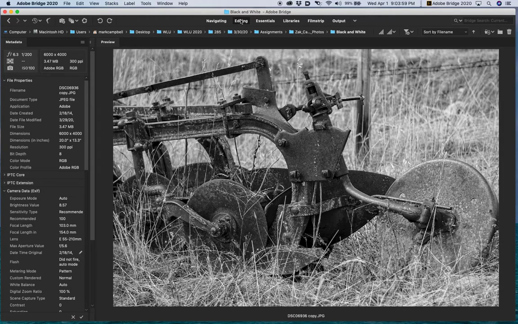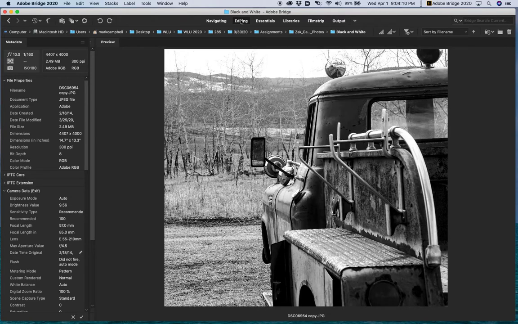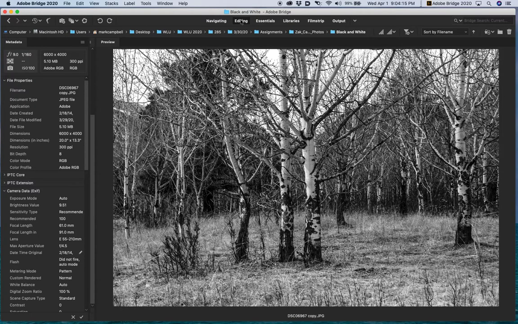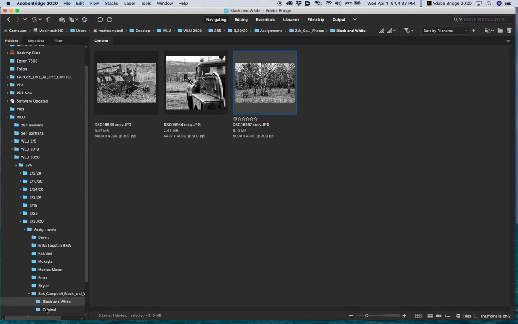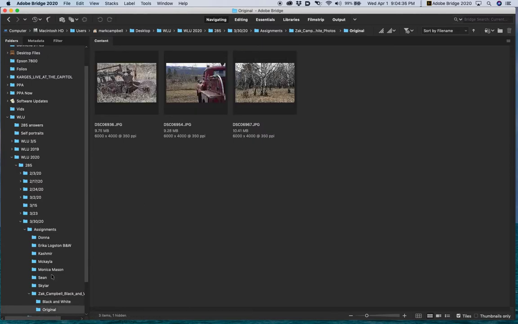So again, the subject matter is set off. There's really good contrast. There's good texture. Nothing's overexposed or underexposed, so that's a pretty interesting image. Here, same thing. We've got a lot of texture. And these birch trees, I think these are birch, they're always great subjects for black and white. A little bit better day, maybe with some detail and cloud or whatever in the sky, or lack of cloud, whatever, in the background might have been a little better, but overall that was pretty good.